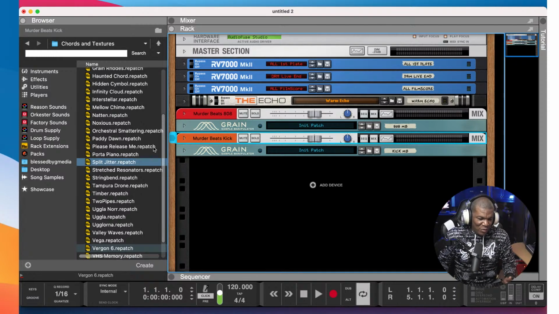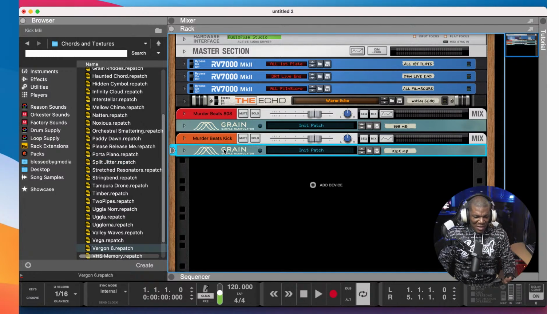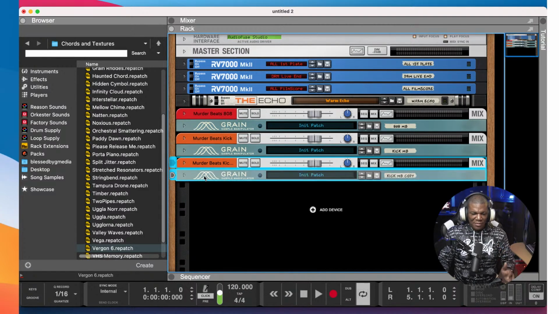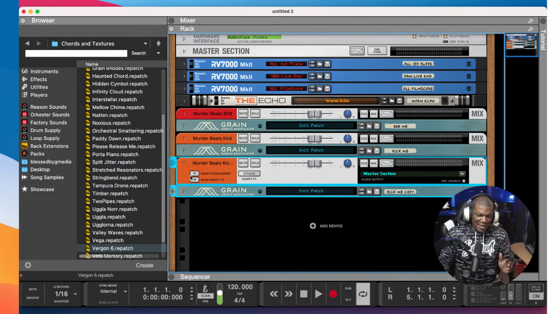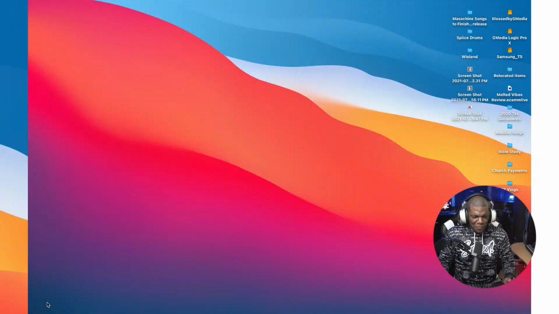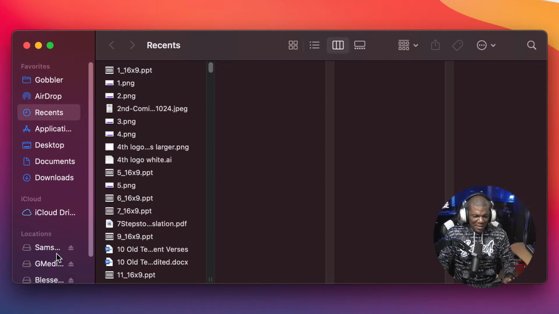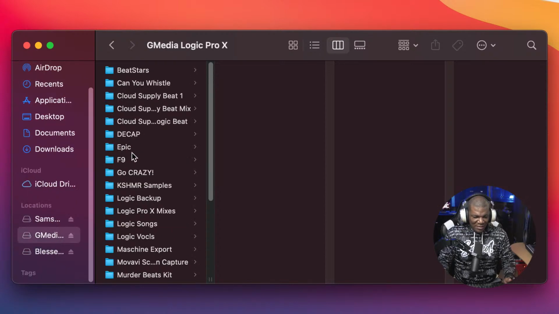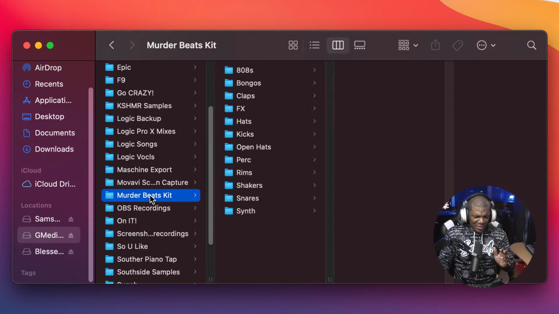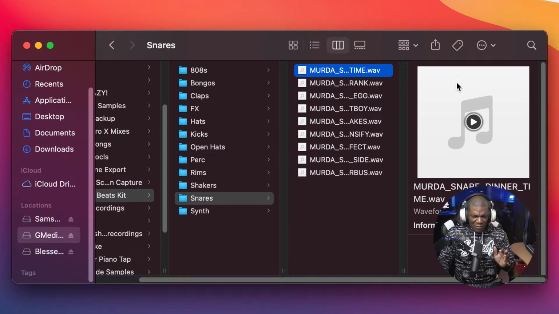And the thing I like about Reason is it actually, to me, helps you come up with beats in a different way than you do with other DAWs. But I kind of like the beat workflow with Reason. I'm going to show you here in just a second. Once you kind of get your drums selected, man, it's easy. And what I want to do, I just want to get the basics for now. So I'm just going to do 4 elements. Yeah, I think I'm going to start out with 4.